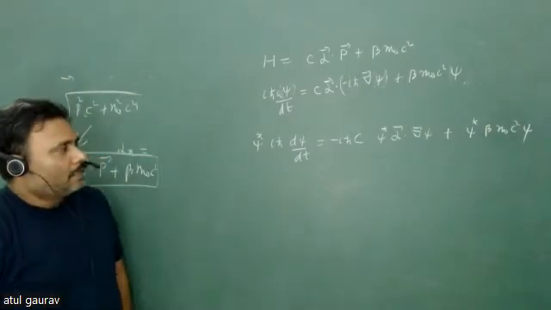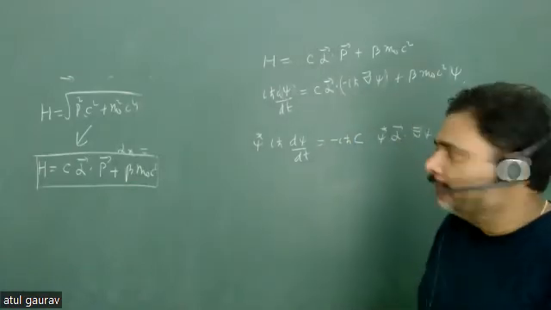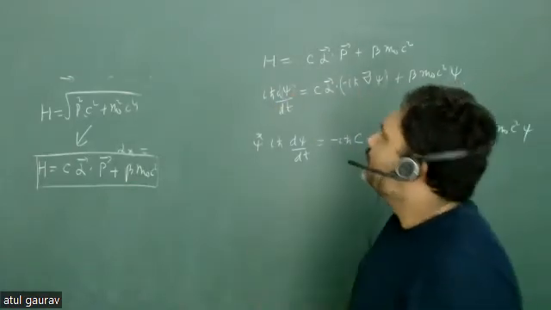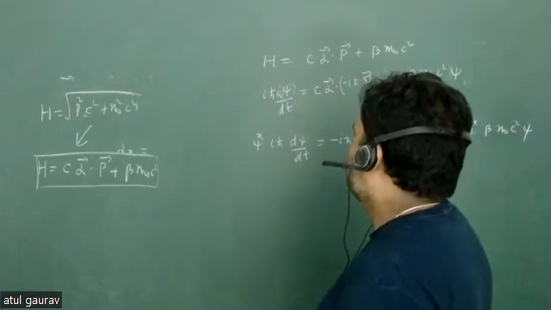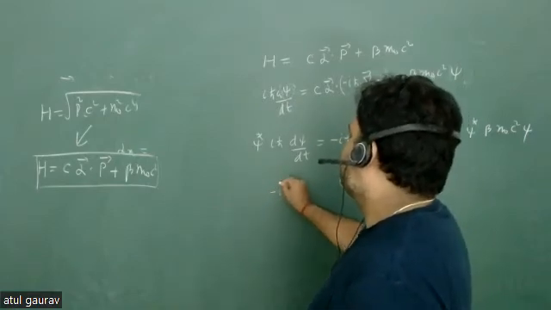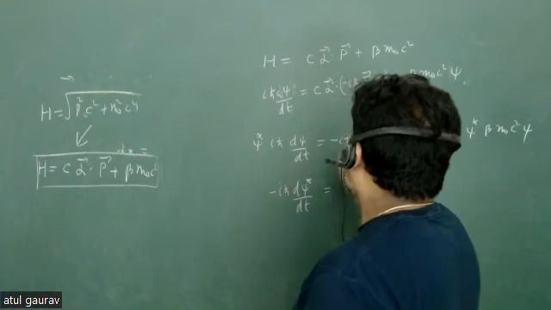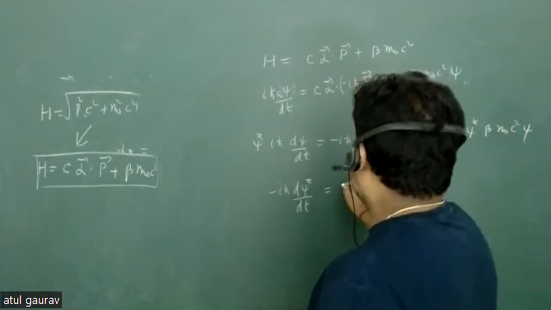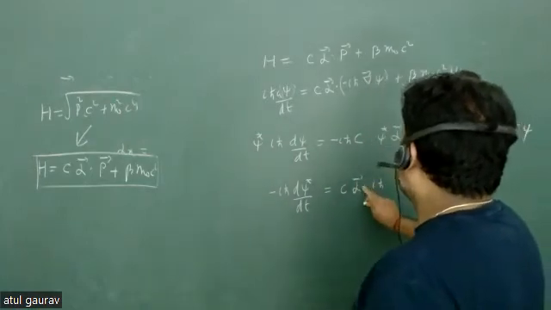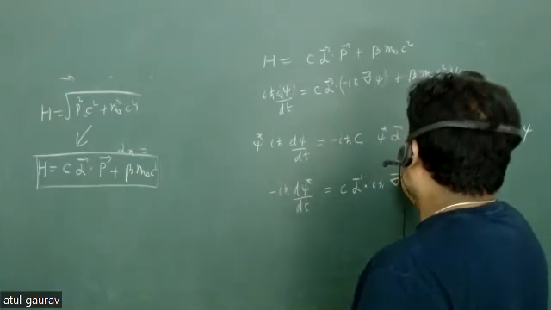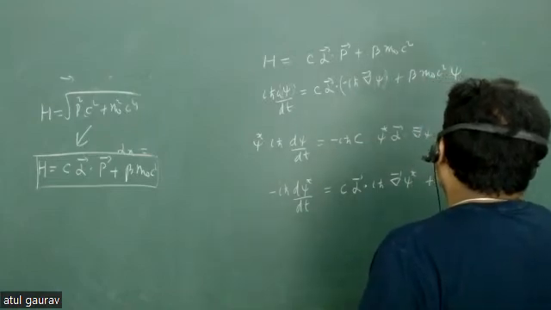You can write this, right? Now we can write this Dirac Hamiltonian on psi star also. That is the method. Yes, sir. So when you write it for psi star, what is going to change? What will change here, will it stay the same or change? That will be minus i h cut d psi star upon dt, and that value is equal to, minus becomes what? Plus. Plus i h cut, and this value is plus. Okay? i h cut del psi star plus beta m naught c square psi star.